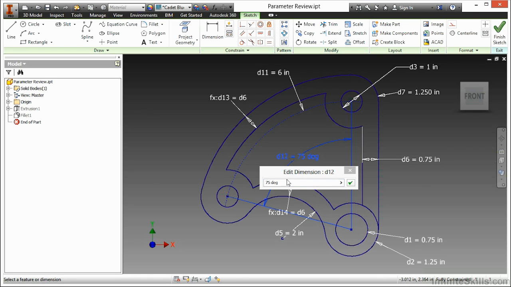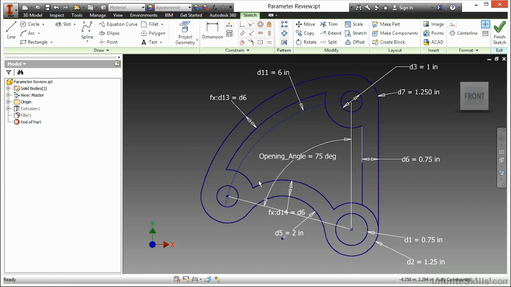What I'll do here is change the value of D12 to something else. So I'll begin by typing in what I would like to call this for a descriptive purpose: Opening_angle. I'll set that equal to my 75. By hitting Enter, it'll change the D placeholder to something called opening angle. That way it's easier for me to track and discuss with other users of the company about why that particular angle is important and how I use it in my design. When I tell the next person who works on this to change the opening angle to 95 degrees or 120 degrees, it's much easier for them to locate that particular parameter and modify it. So I'll continue to do this with a few more parameters.